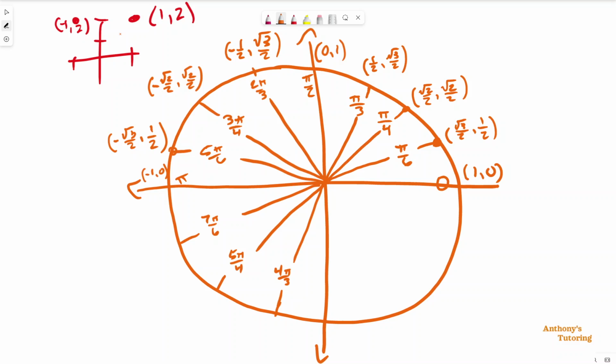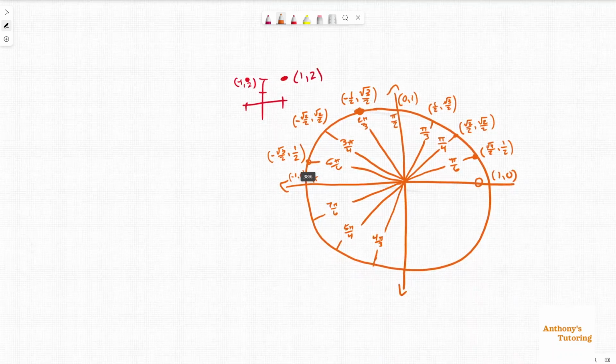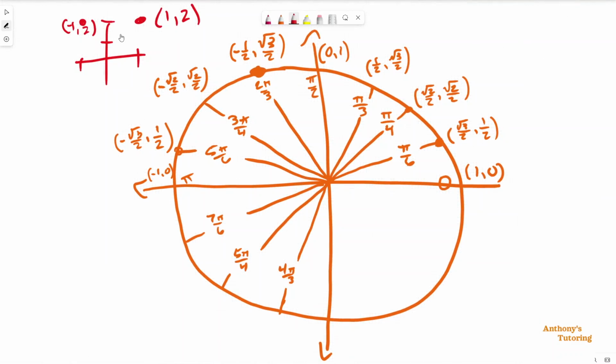Alright, cool. So we're going to start with 4 pi over 3. That, as you can see, corresponds with 2 pi thirds. So we're just going to do a reflection over the x-axis this time, right? So let's talk about reflections over the x-axis quickly. Okay, so say we have a graph here. We have our point 1, comma 2 right here. And now we're going to reflect it over the x-axis. So we're going to take it and drag it across the x-axis just like that. So we have this right here. Okay, so now when we reflect it over the y-axis, we turn the x variable negative.